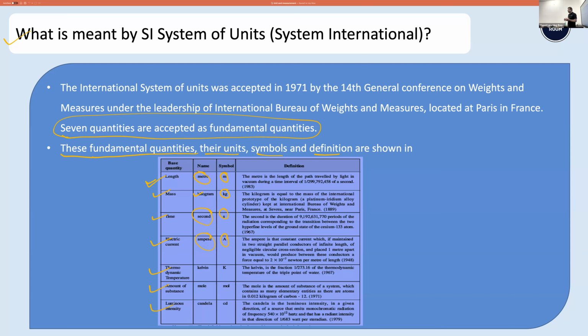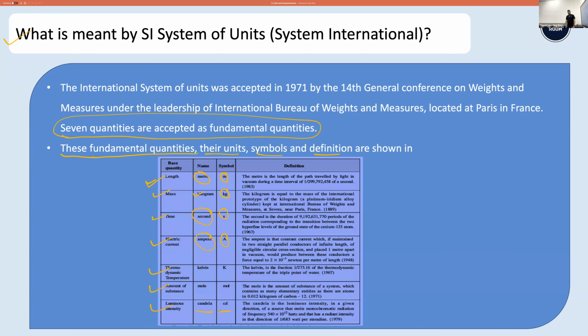What do you mean by intensity? It is the brightness. When you talk about intensity, you can speak about it for two quantities, light and sound. When you talk about the intensity of light, I call it luminous intensity because luminous objects are something that illuminate light. For example, if you take this room, it has a certain amount of intensity depending on the number of lights that are switched on. If I switch off the lights, the intensity will decrease. Intensity is basically brightness. When I talk about sound, intensity speaks about the loudness, the extent to which I'm able to project my voice. So here it is not the intensity of sound, it is the intensity of lighting, which is measured in terms of candela or cd.